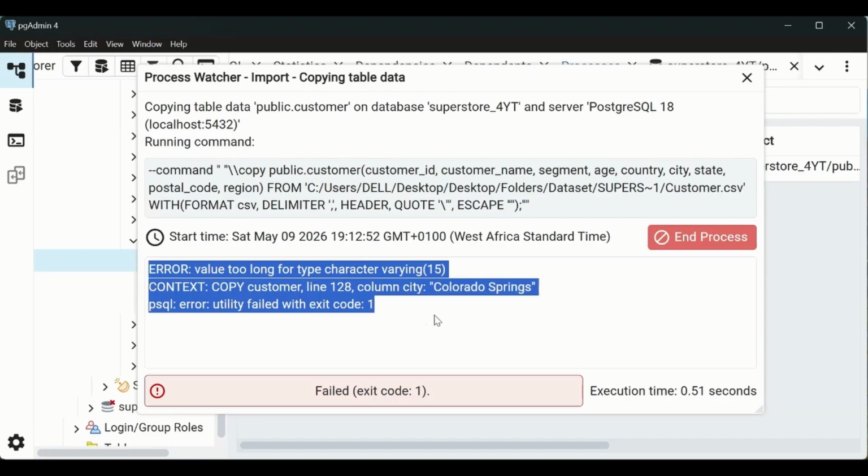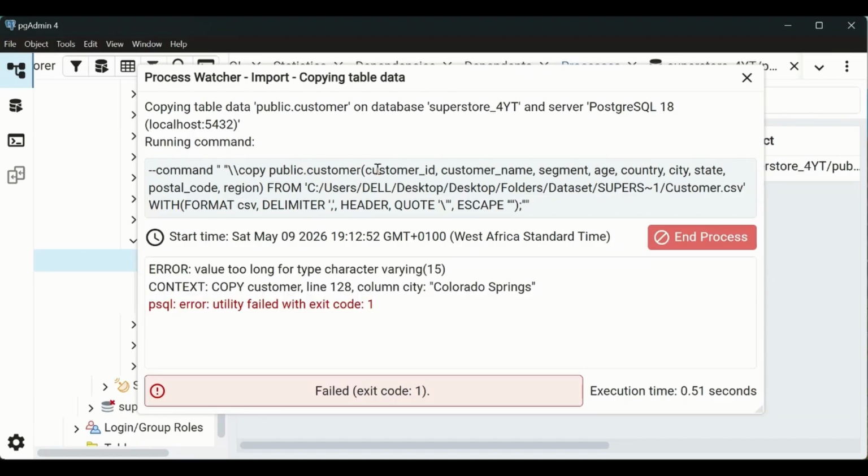This is what you should read, and this is the command it's trying to use for us, and we'll see how to use it ourselves, which is the top way of doing things ourselves, okay? Which is the traditional way, right? In case every other method fails. So do not forget your error. You read what the error is and the context. It will tell you how or where it happened. You read it this way. Of course, it exits with the code 1. Don't worry about that. Now, what do we have to do?